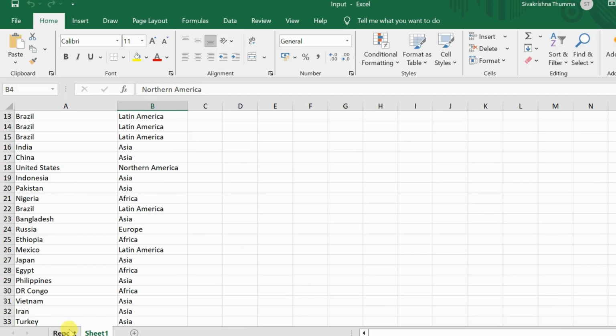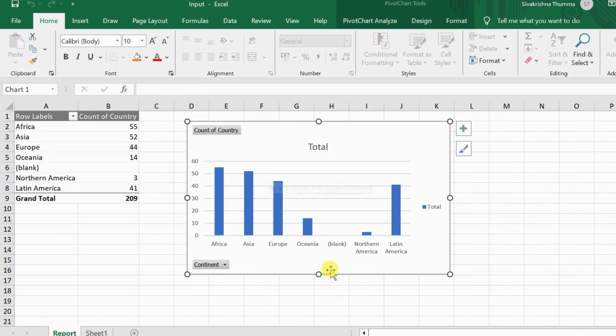The data got updated and the pivot table also got updated.